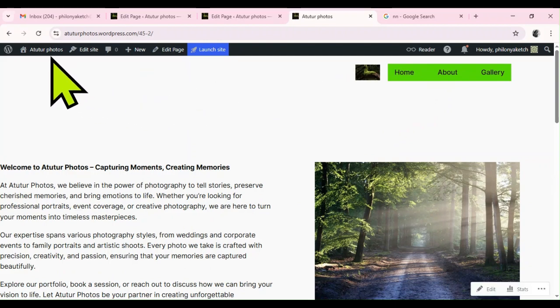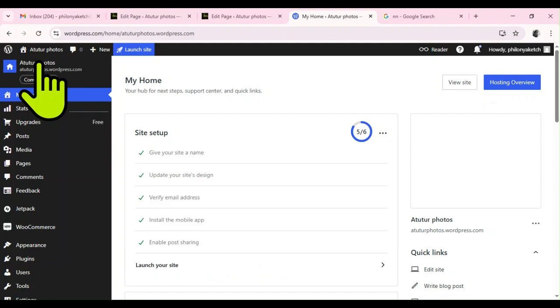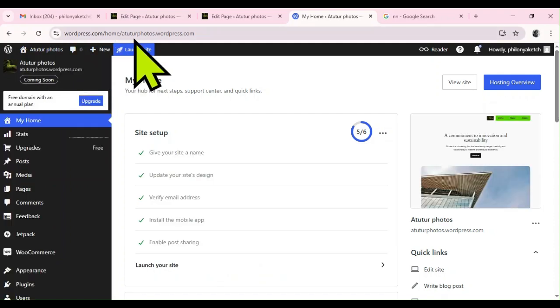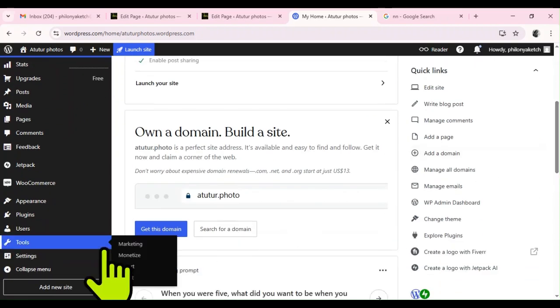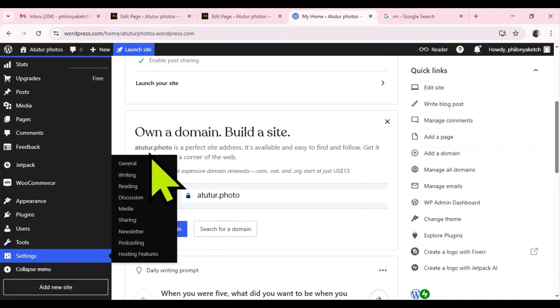So now we are going to go back to the dashboard and link our page to our domain, which is tutorialphotos.wordpress.com. If you get money, please buy a custom domain name. It's better. So I'm going to scroll down to settings, to link our domain.